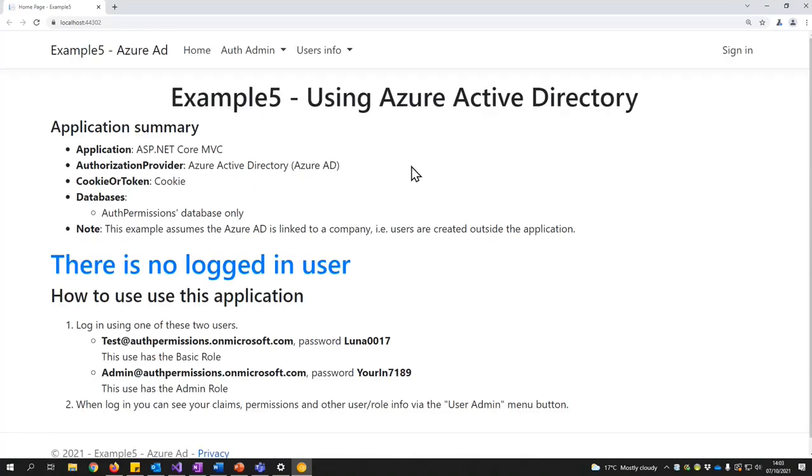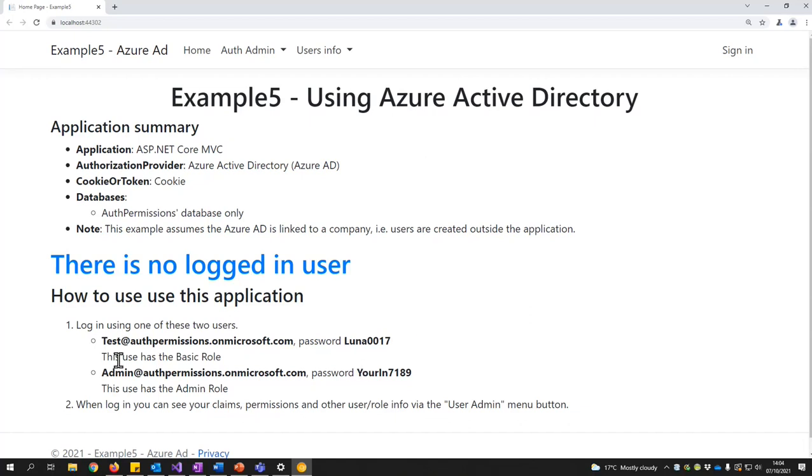All the examples I created are designed so that you can run them. You just clone the AuthPermissions.AspNetCore library, and then you can run these, and they're set up so that they will come alive straight away.